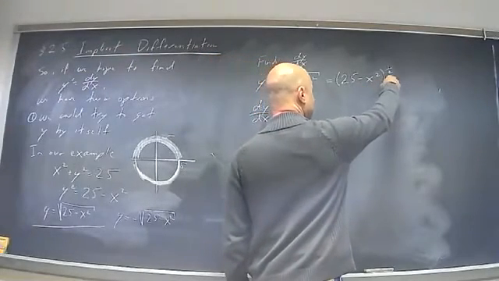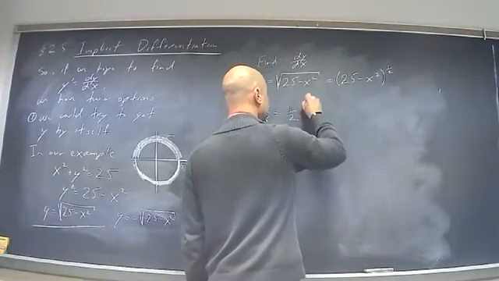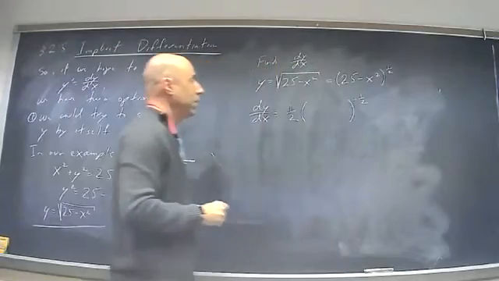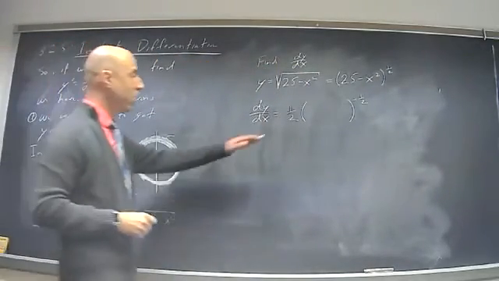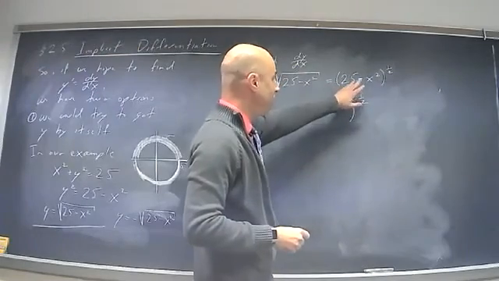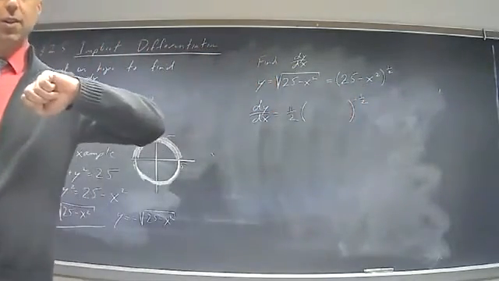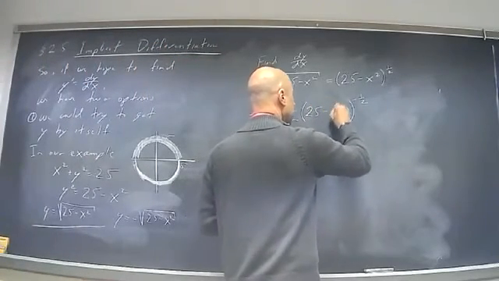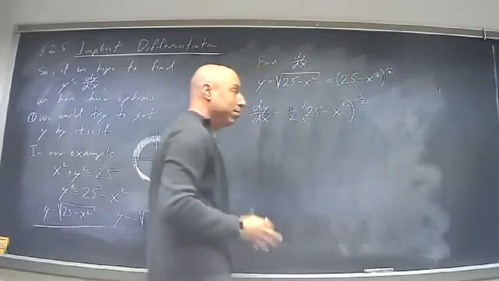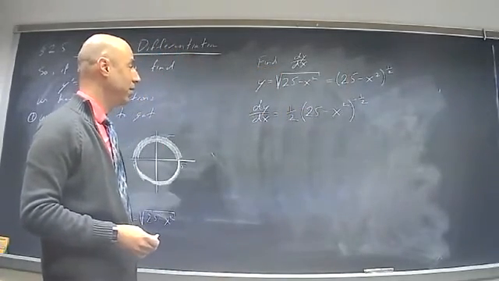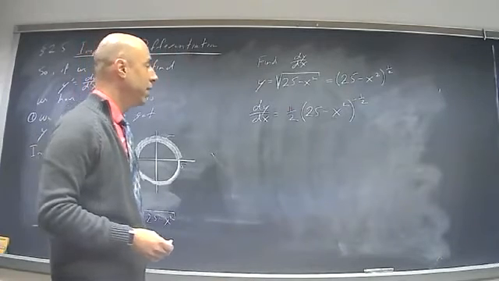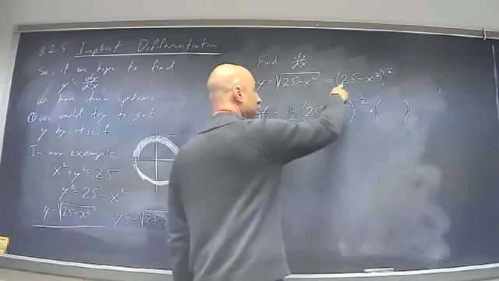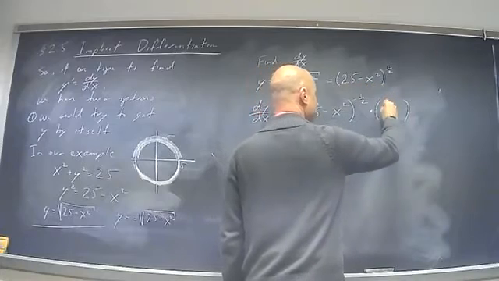We're going to take the derivative of the outside part first. That 1/2 comes down. 1/2 minus 1 is minus 1/2. And you ask yourself, what goes in here? And you resist the urge to take the derivative of the inside part. We know that's too early. Instead, you write the inside part exactly as it is. All we've done is taken the derivative of the outside part. We're more than halfway through, I don't know. And now we'll multiply at the very end by the derivative of the inside part. Derivative of 25 is 0. Derivative of minus x squared is minus 2x.